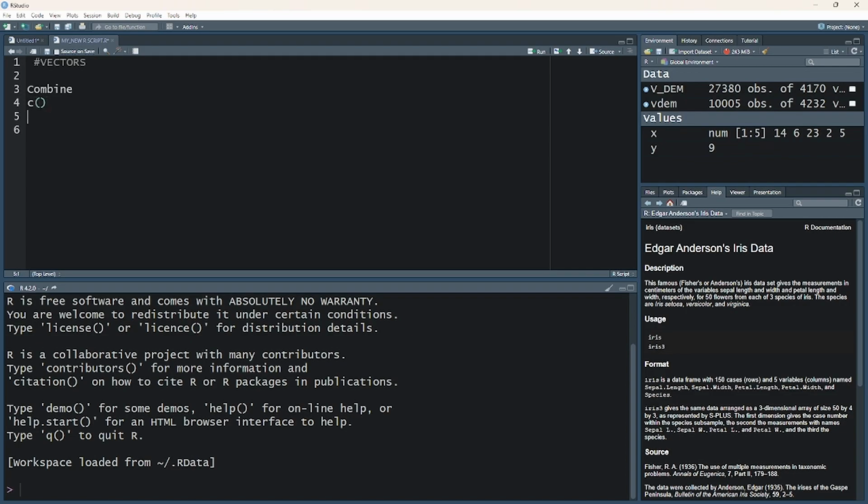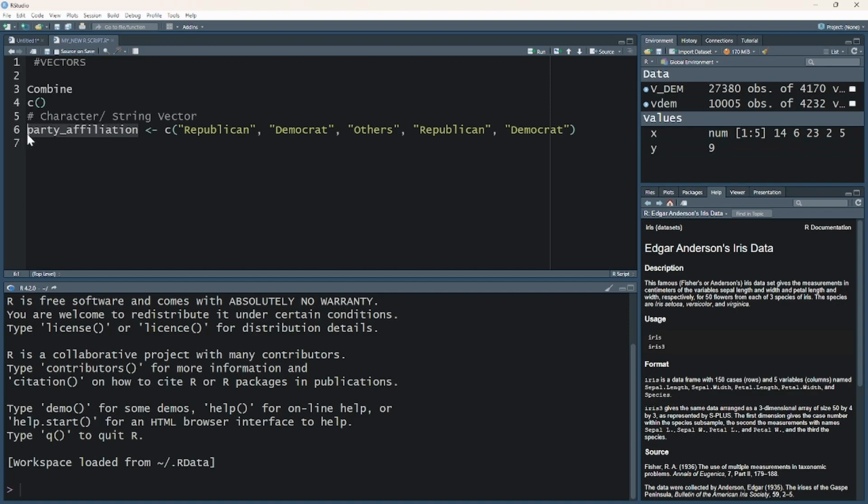I want to create a character or string vector. Assuming in the real world, we have some information about the political parties in the United States. We have the Democrats, the Republicans, and then all the other parties. We're going to group them into others, right? So let's go ahead and create a string vector. Yes, now we have here a string vector or a character vector.